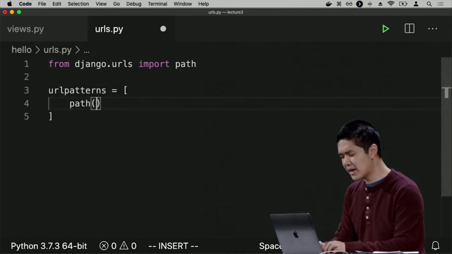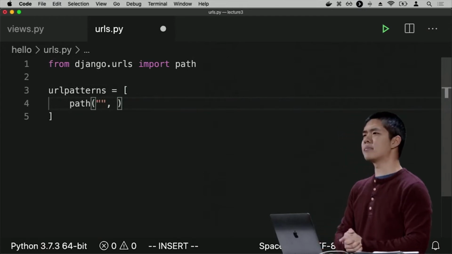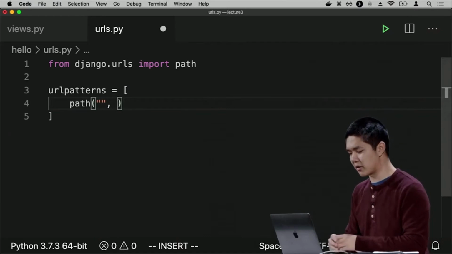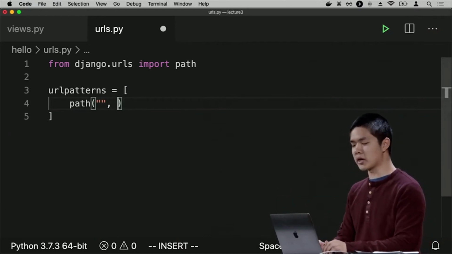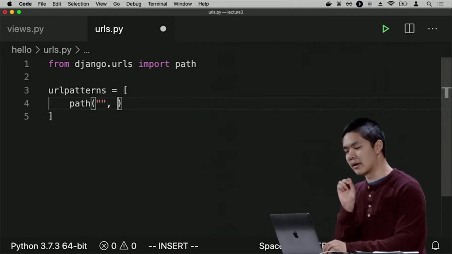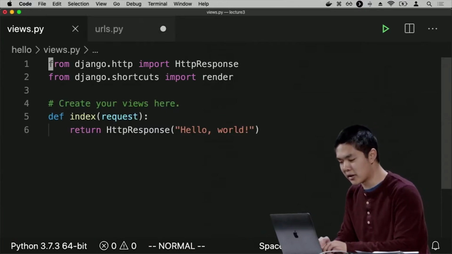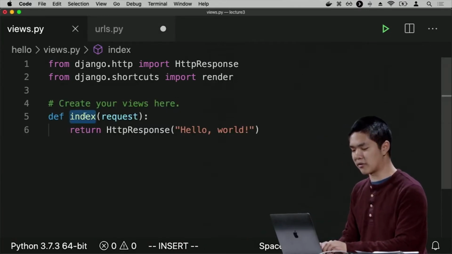I'll say path, and then the first argument I'm going to give the empty string to mean no additional argument, meaning nothing at the end of the route. And the second argument to path is what view should be rendered when this URL is visited. If I want to render my index view, recall that in views.py I have this index function.